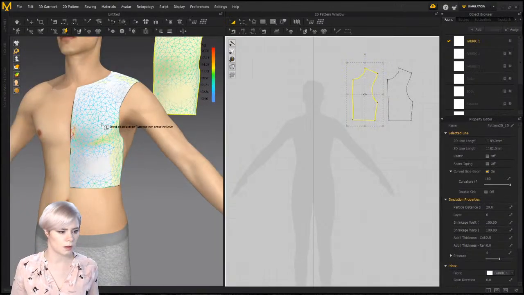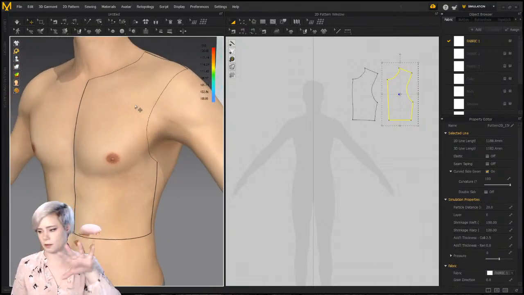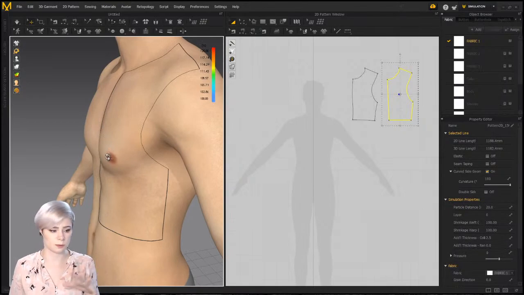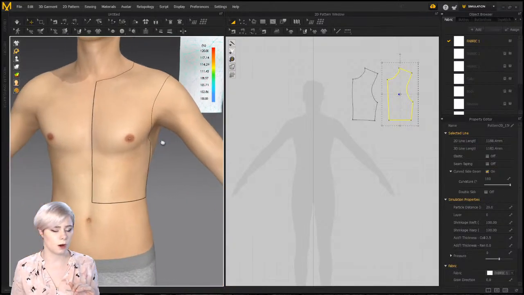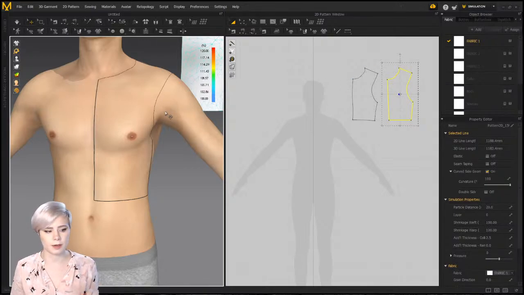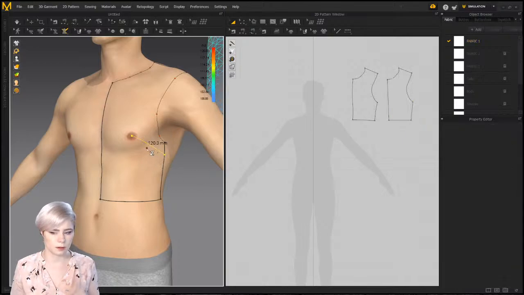So let me move that. Here's the thing. If you want this to be your pattern piece, you need to look at the actual topology of this and look at him. There is an apex point on this torso, which is the chest. If you are going to have this be your pattern, this is going to be too tight. It's not accommodating for the distance crossing over the chest. So what you need to do is add lines that will become your darts. I'm adding a line and I'm ending it here. And I'm going to have another line and I'm going to put it here, if I want to keep them pretty much the same. Now look at how differently my pattern comes out when I flatten it this time.